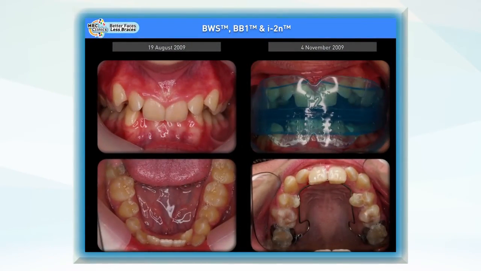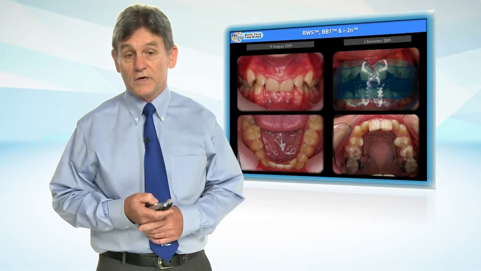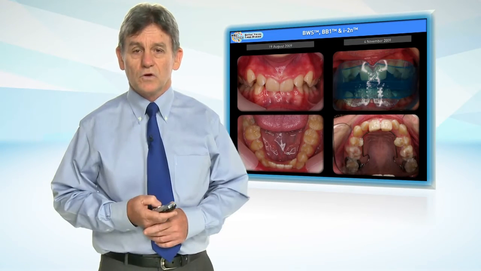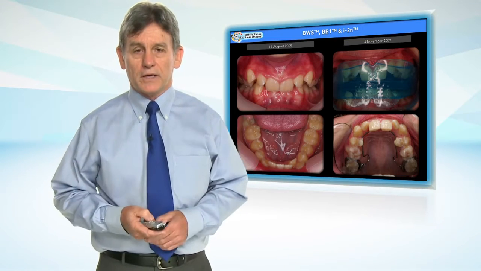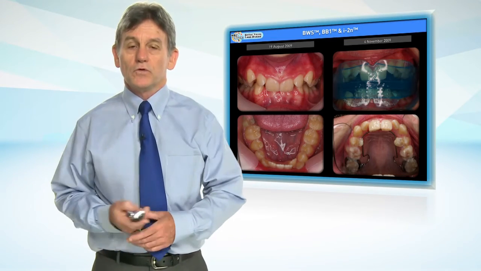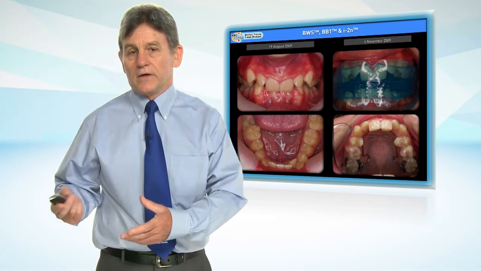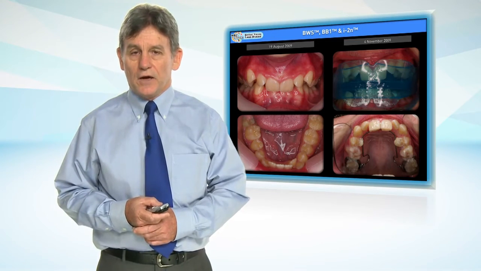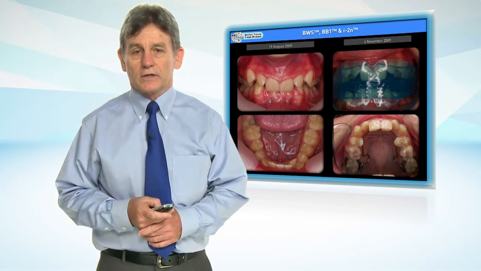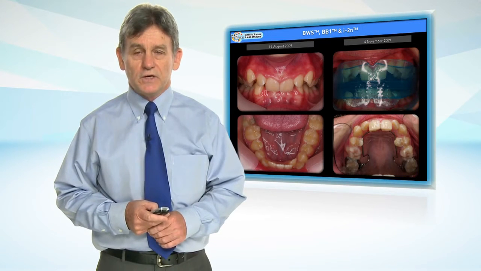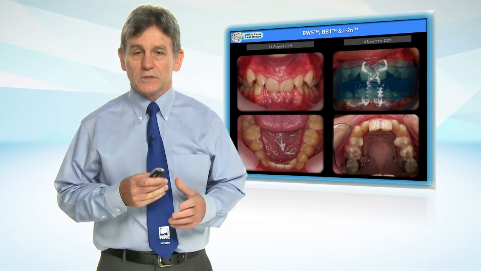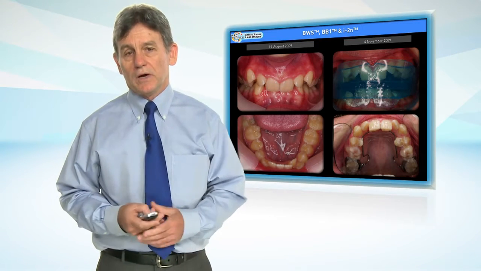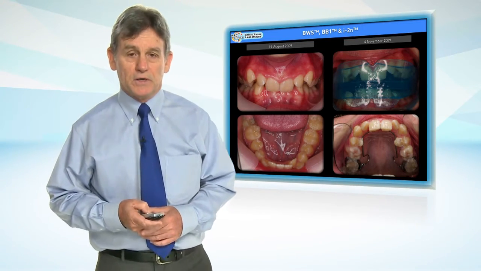So here's another extreme case. I'm showing you more severe cases because many times doctors think that they use a trainer or a MyoBrace only on minor cases, and they use conventional orthodontics on the other more severe cases. And that's entirely incorrect. In our practice, we treat the most severe cases myofunctionally and we get great results, but we have to use a series of appliances, and I'll show you that when we come to the appliance section.